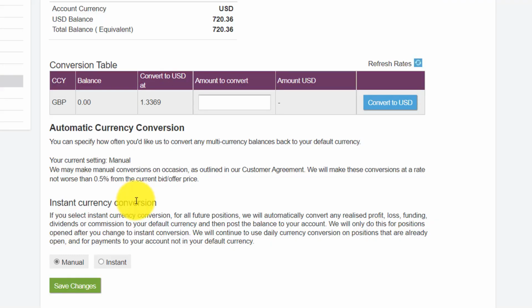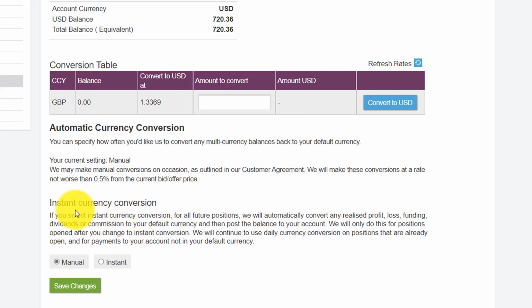But one last thing I want to point out here, going back to the dashboard and going to the live account and going through currency conversion, you might go, well, wait a minute, what if I don't want that? What if I want, automatically, when the pounds come in, to go to dollars because my account's in dollars and I don't want to buy anything else in pounds? I just want it back in US dollars.